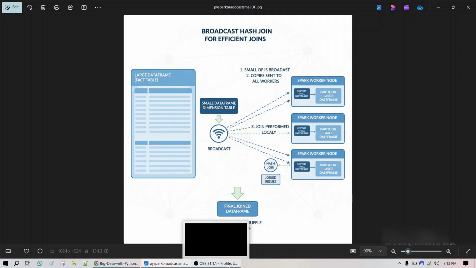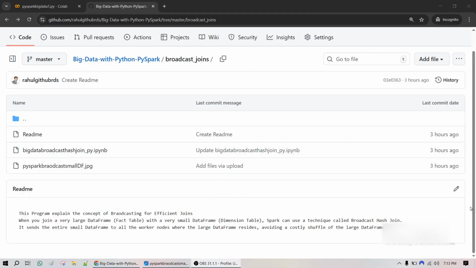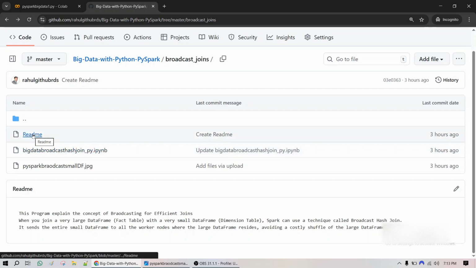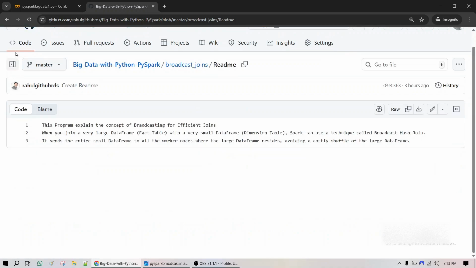So let us see, I will explain the code now. Guys, I will give you the GitHub repository link of this particular program, where I'm using Google Colab for the demonstration. You will see the concept in the README file.